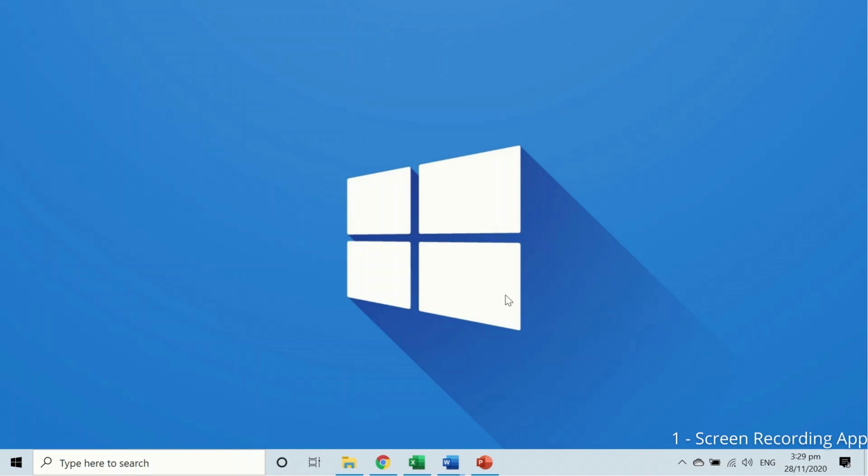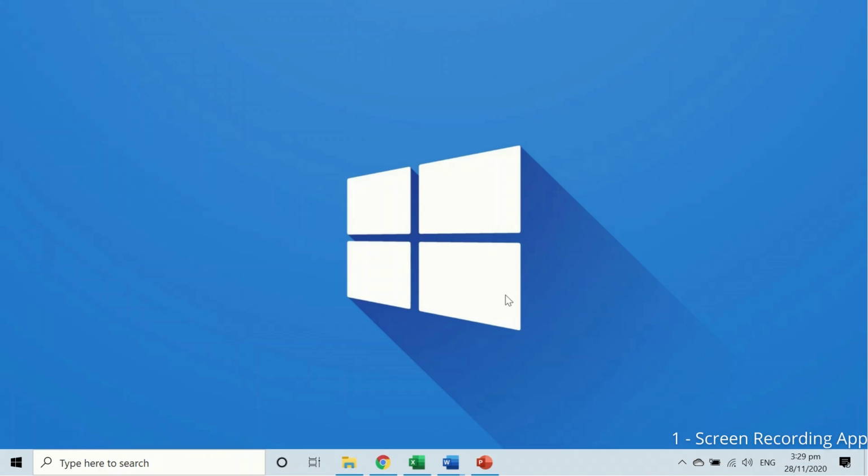So the first tip I want to give you: do you know that Windows 10 comes with screen recording? That's correct. Basically Windows 10 has something related to Xbox, something related to gaming, but that can be used as a screen recorder as well.